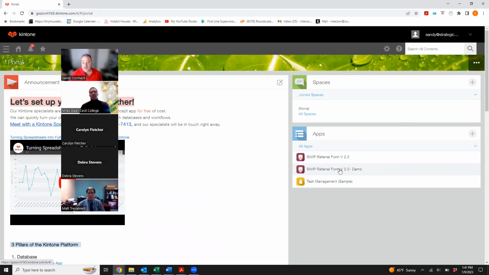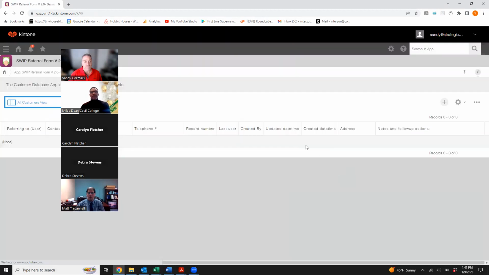What I've done here is taken the referral form that we've been using, and I made a copy of it so that there wouldn't be any live information in it, to protect the privacy of the people whose names have been on it. So I'm going to select this demo, which is empty, to show you how it works.